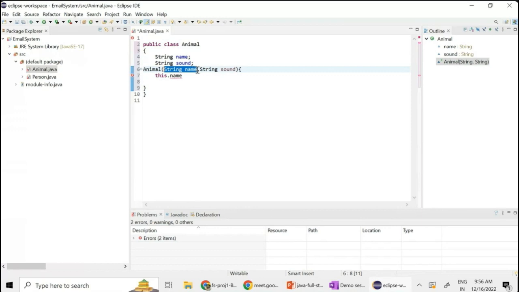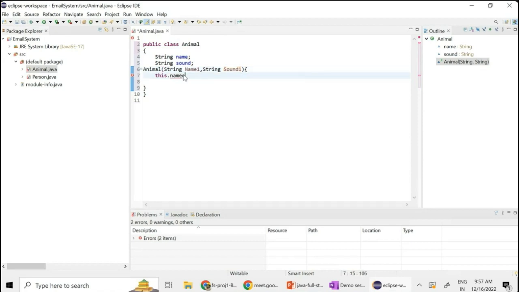You can keep different variables so they don't sound similar. Name one, I'll say, and I'll say sound one. These are the values we are initializing to our instance variables. So to access instance variables, you need to keep this dot. Okay.